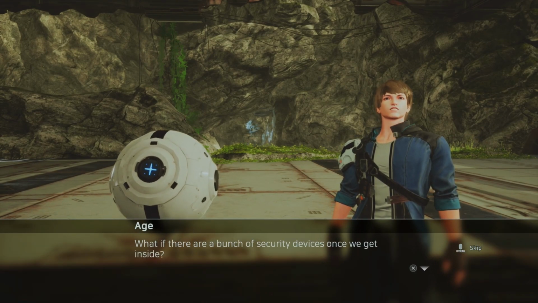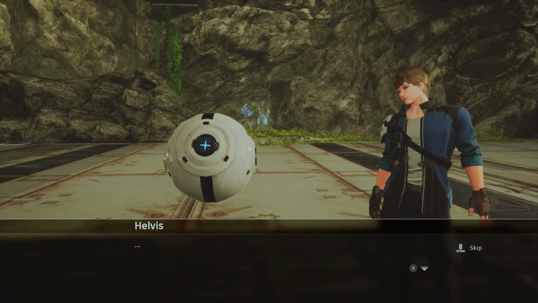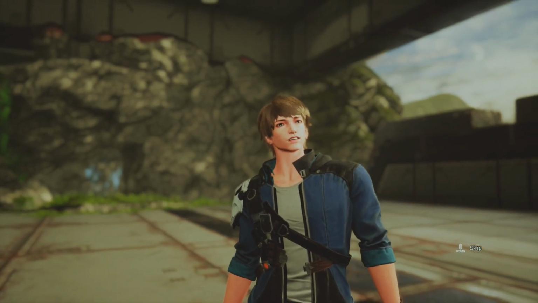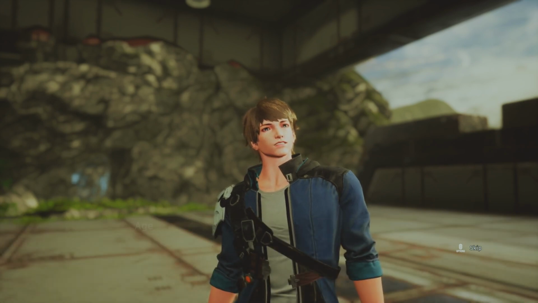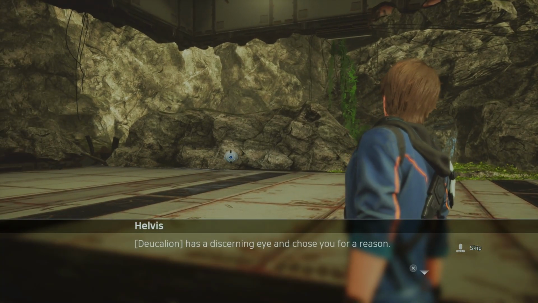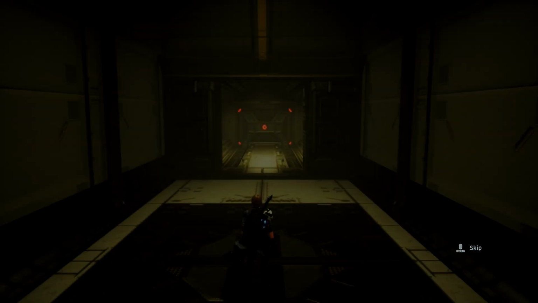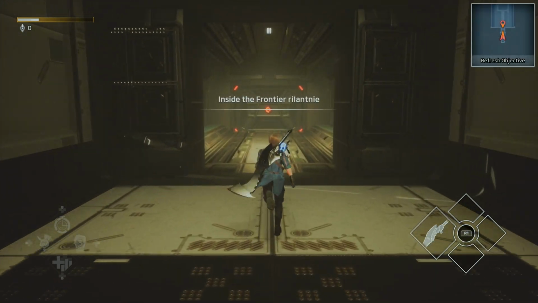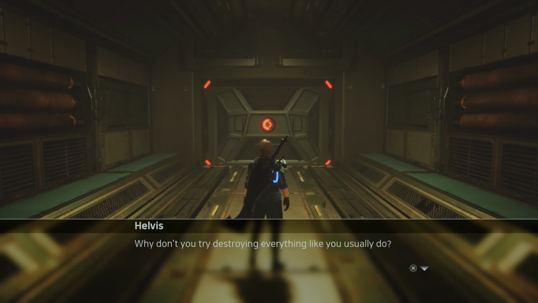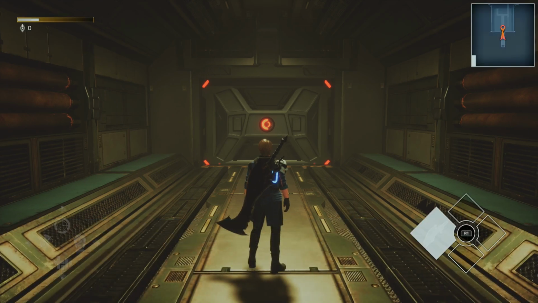Frontier spaceship. What if there are a bunch of security devices once we get inside? Can you deactivate them? If I get any closer, I might actually get hacked. You want me to go in by myself? Deucalion is a discerning eye and chose you for a reason, coward. Hey, that means no annoying ball to just talk at me. Oh, looks like it's locked. How do I get in? Why don't you try destroying everything like you usually do? I have a suggestion from a very intellectual robot.